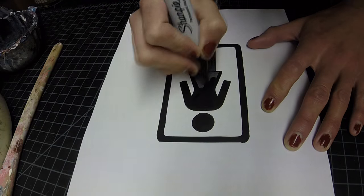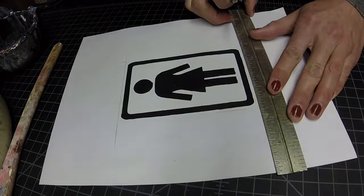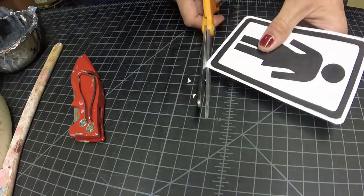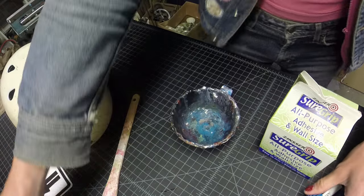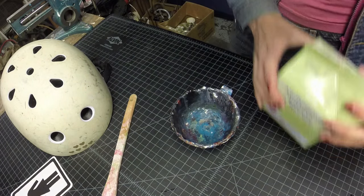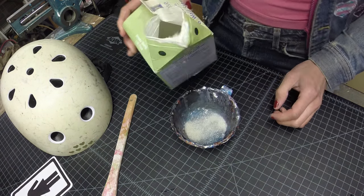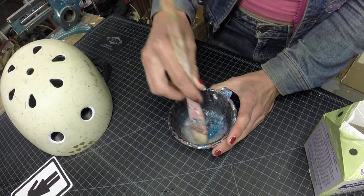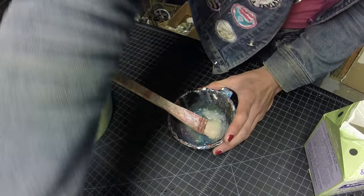I'm going to go in and darken everything with a Sharpie first so it'll be black-black, not just xerox-black. Instead of making the paste at home, what's really useful for this sort of situation is to have store-bought wheat paste on hand — the cool part is you don't have to boil it and can use it in small amounts. I'm aiming for a consistency less thick than jello but thicker than milk. Mix it up and let it sit for a couple of minutes.